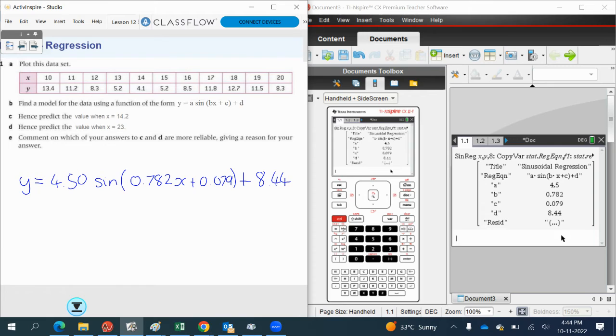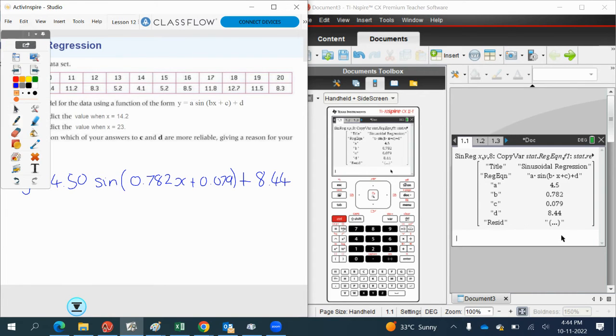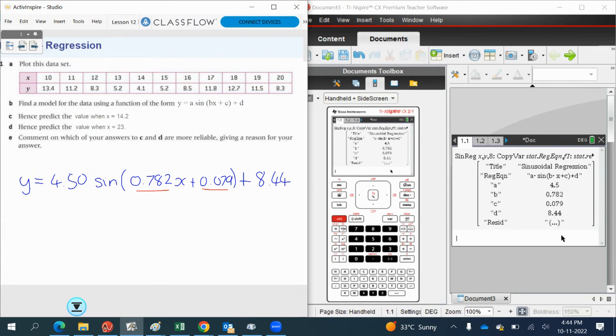Now, the problem with this model is we can't get the TI-nSPIRE to calculate in degrees. Automatically, this type of regression is always done in radians, but here on the IB AISL course, you need to have it in degrees. So we need to convert 2 of the numbers into degrees. We need to convert this one and this one so that they're in degrees. And the way that we do that is we can take the values and multiply them by 180 over pi. So we're going to take 0.782 multiplied by 180 divided by pi.